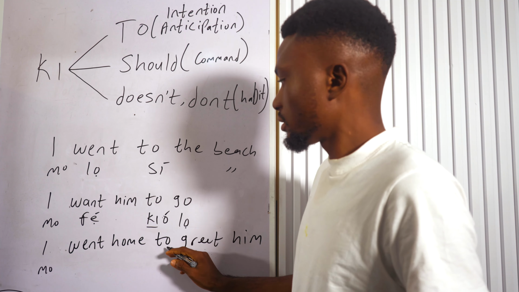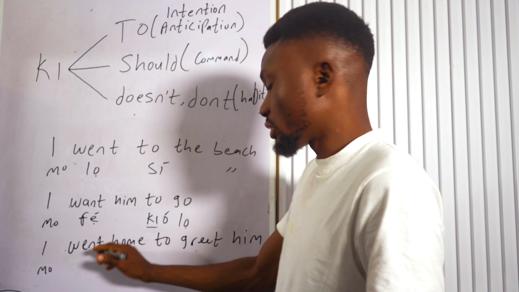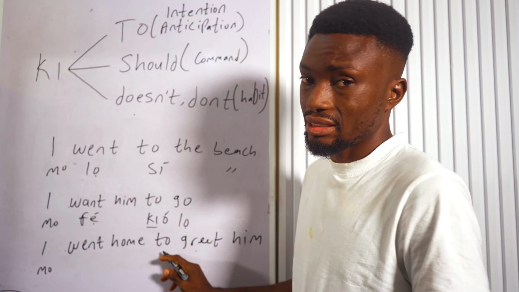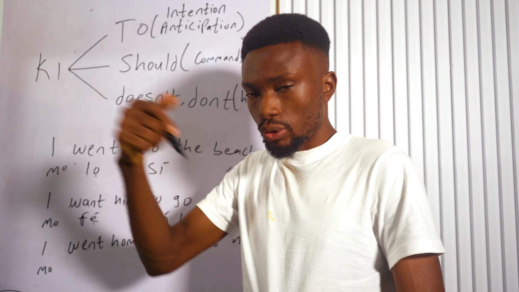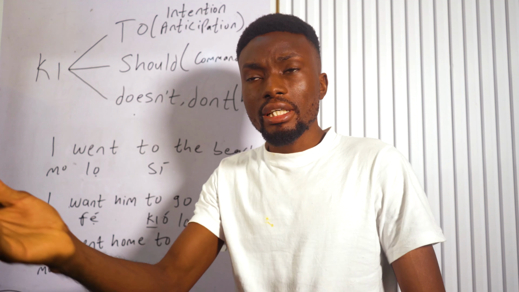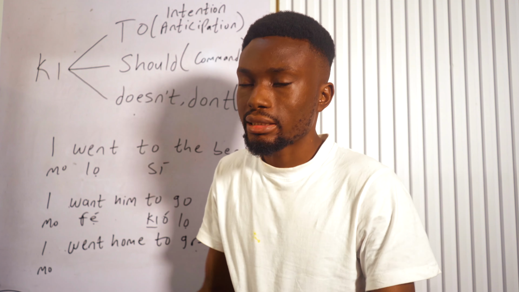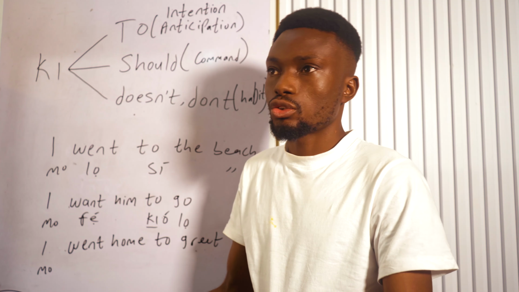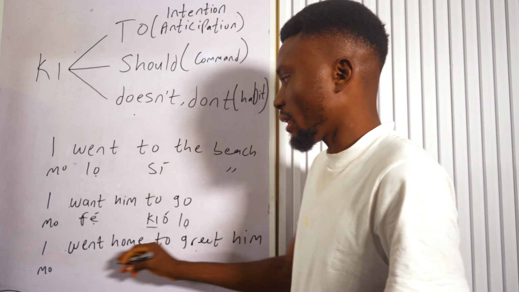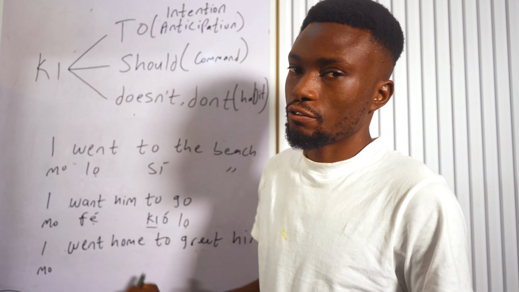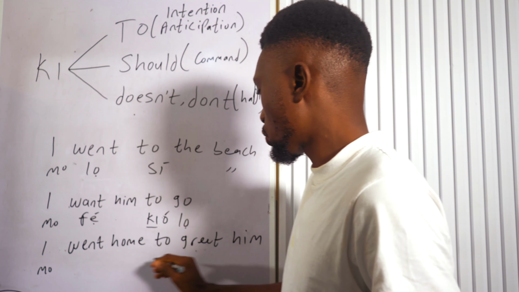This too is talking about the intention of why you are doing what you are doing, why you went home. It's revealing intention. So whenever you're revealing intention, like why you did what you did, like I stopped here to buy yam. Mo dúró sí ibí láti ra iṣu. I came to the supermarket to see you. Mo wá sí supermarket láti rí ẹ. So this is also intention, but it is not an intention that someone else is involved or another object is involved. It is direct. You are the one. So I went home to greet him.